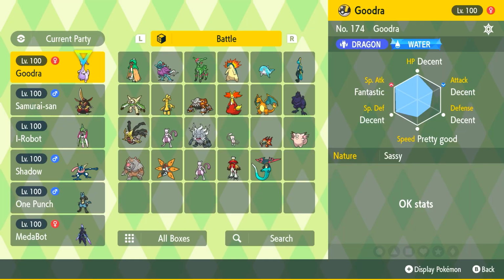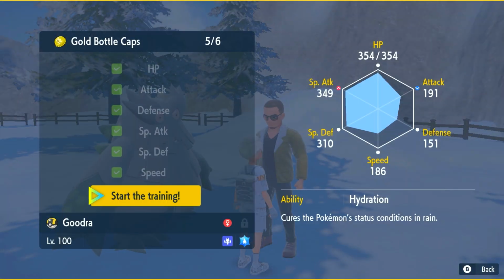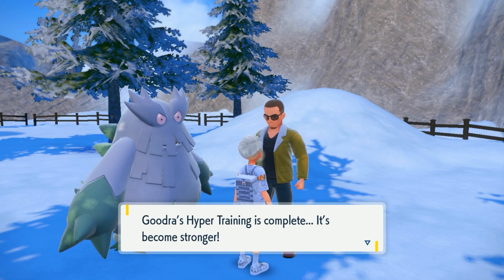You'll also want to make sure it either has best IVs in all slots or hyper train them. I'm going to go ahead and hyper train mine using a bottle cap that will hyper train all of its stats to the maximum that they can be. This gives them 31 points to each single stat.